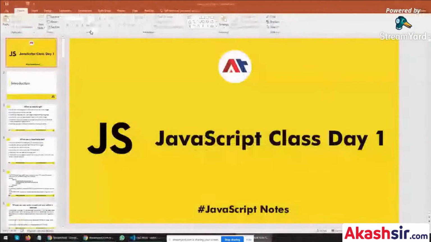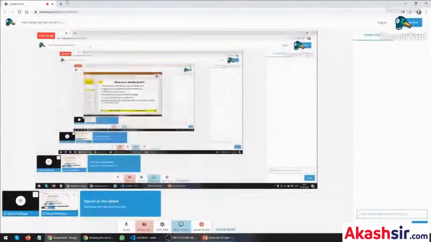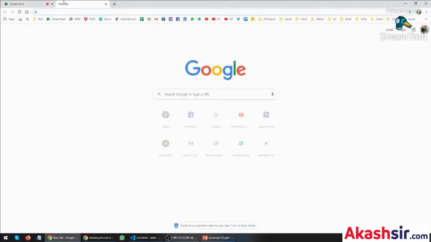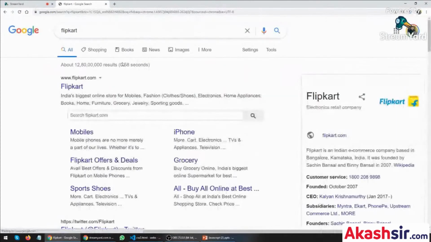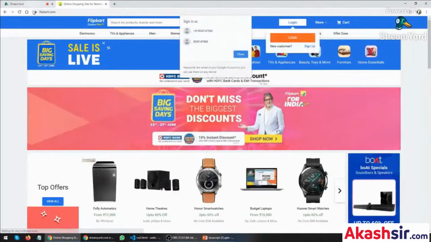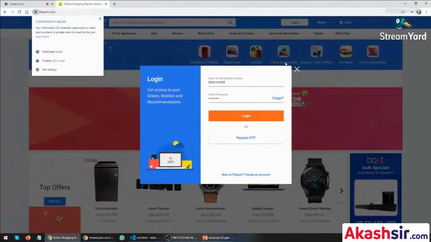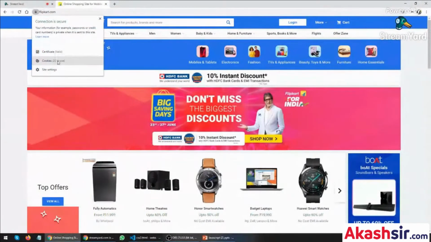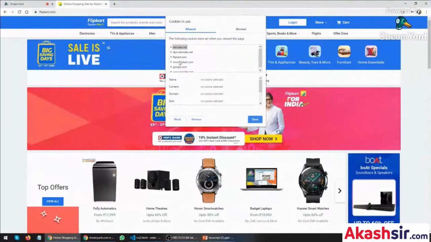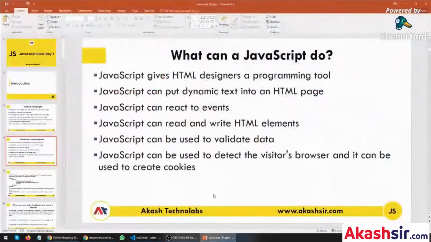For example, whenever you are visiting a particular website, let's say if I open Flipkart, here you can see the cookie. The cookie contains lots of data. See, this is my cookie. So a cookie is a small text file which stores your data in your browser.